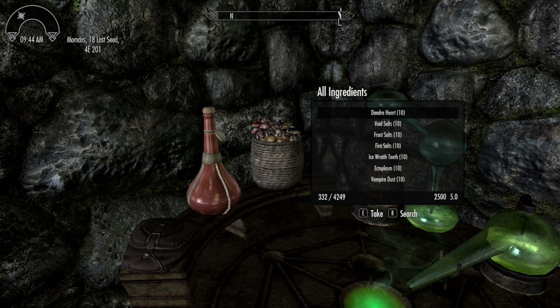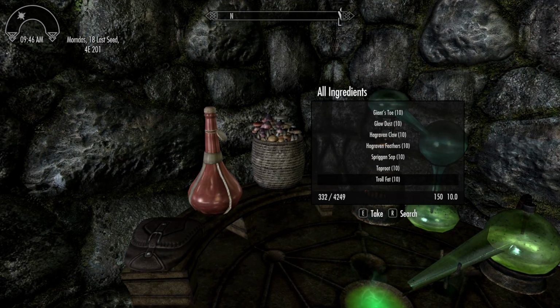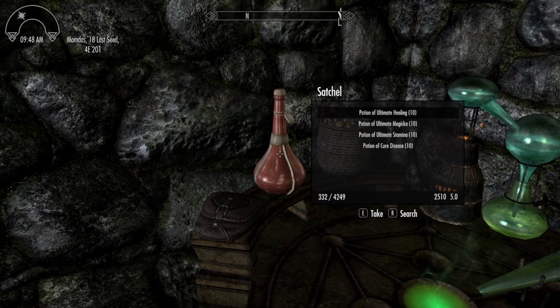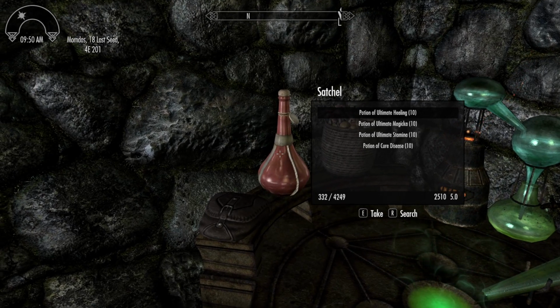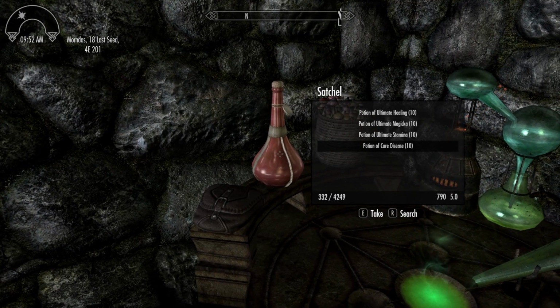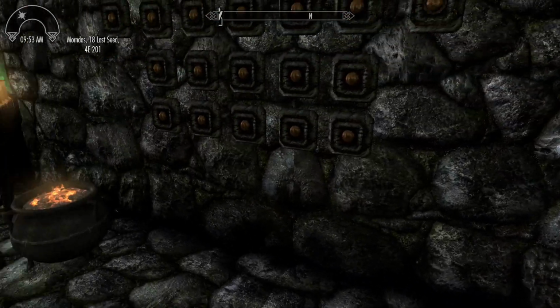And this is all ingredients from the game that is in a refreshing container. And then this bottle right here, it says satchel, I just forgot to rename it, no big deal, has ultimate healing, magicka and stamina potions, and 10 cure diseases. This refreshes daily, saves storage, so you got your alchemy lab.